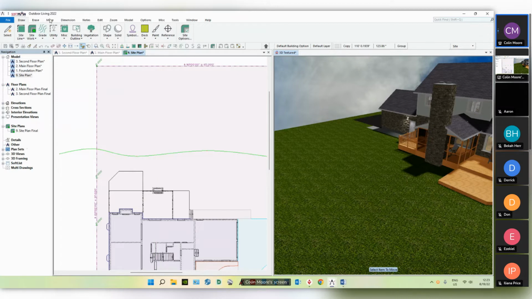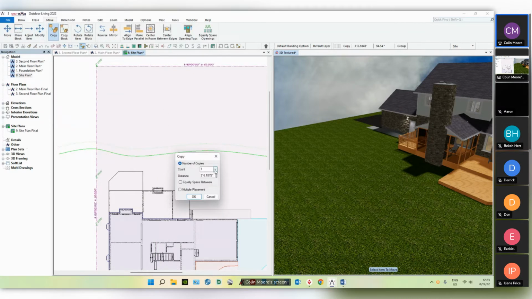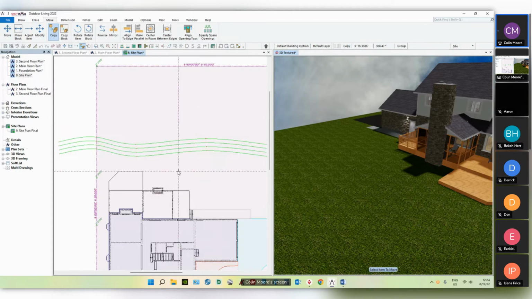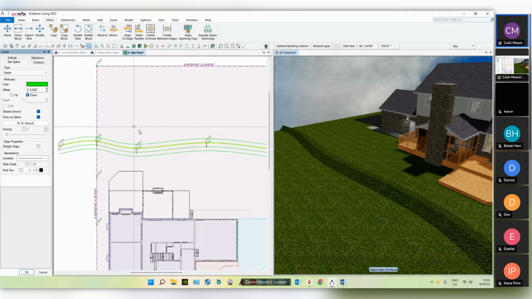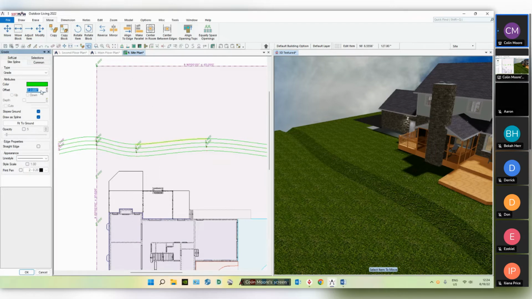So using the copy command, we can select the grade line, move it up. We'll set the count to 3 and the spacing to 2 feet, and press OK. So starting from the first copy, we can set this to 1 foot down, edit this one, set it to 2 feet down, and then this one will be 3 feet down.